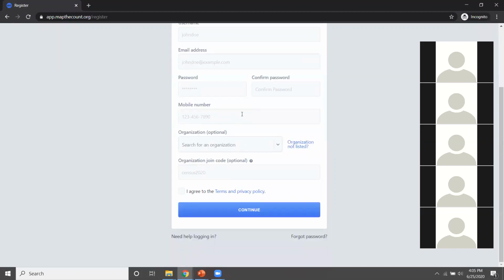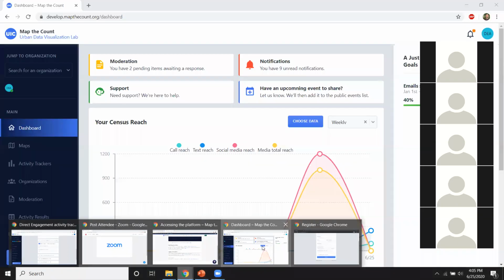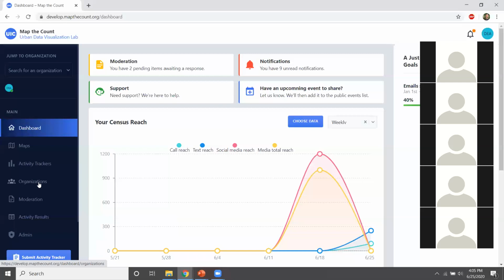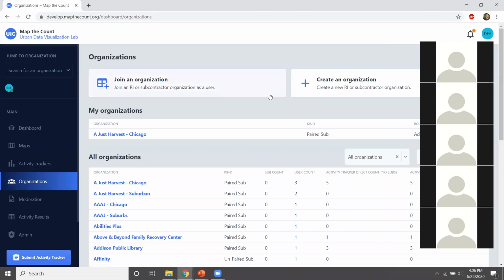And so if you want them to join an organization when they register, an administrator can send them a link. I'm going to go to, this is not a live version of the site, so I'm going to be using this version today. It's exactly the same as the other one, but I'll be making some changes. It won't affect organizations that I'm creating reports for. I just want to be able to show you live things, but if you happen to be affiliated with one of the organizations I'm creating reports for, don't worry about it. You won't see them. So if you're an RI, what you can do is, this account I joined to Adjust Harvest. It's the first one alphabetically. That's why I'm picking on them.